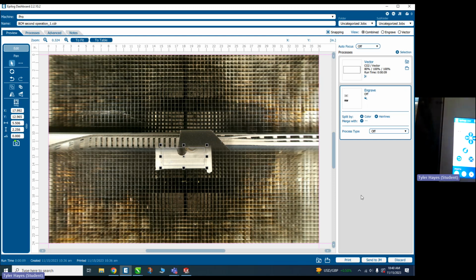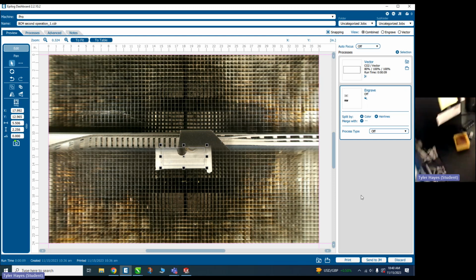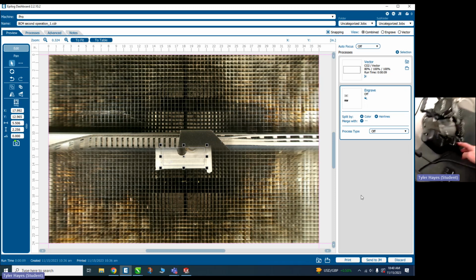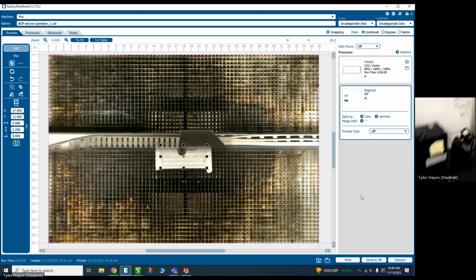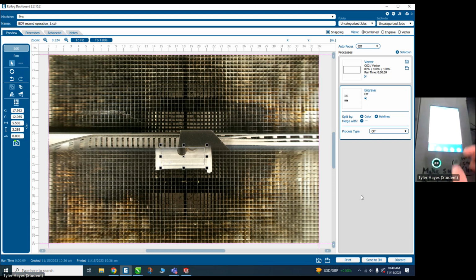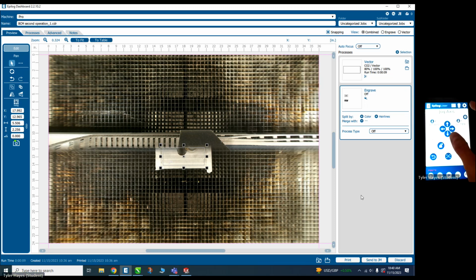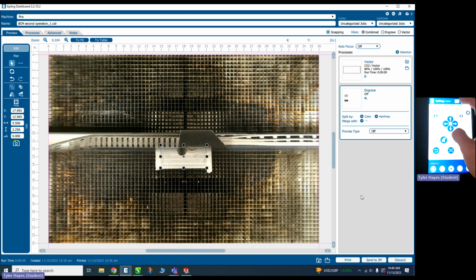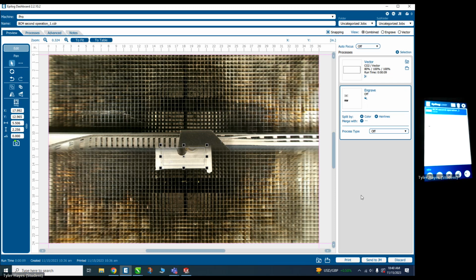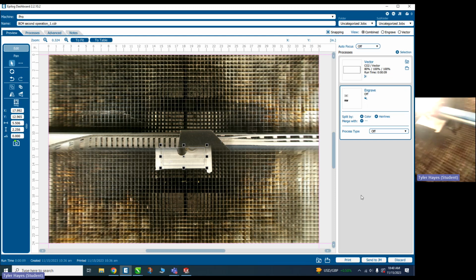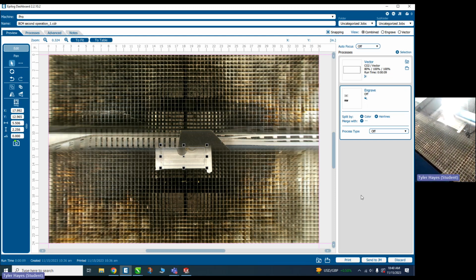Then basically all you've got to do, oh, make sure you turn on your vacuum pump. Almost forgot that. There's a little switch right there. Turn it on. Anyways, there's a little three or four bars up here. Touch that, and that's where your jobs are. It should be about a 10-second job to cut that outline. So just click on it, and it'll go ahead and cut your outline.